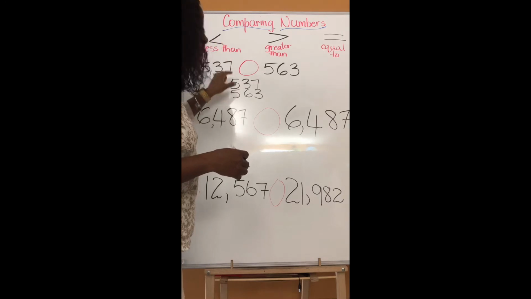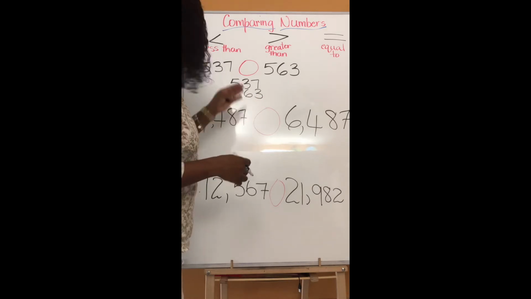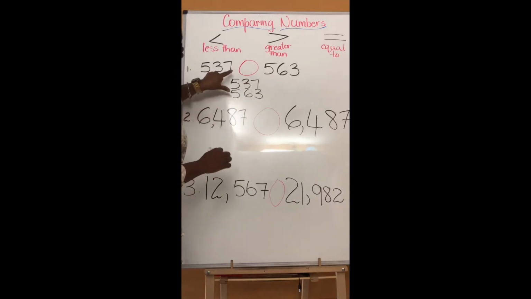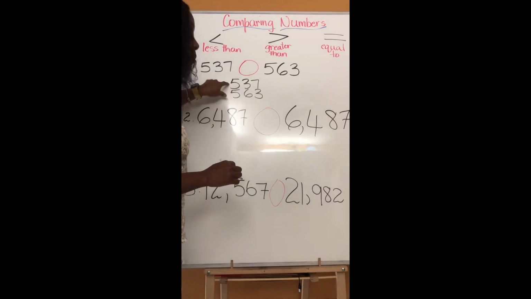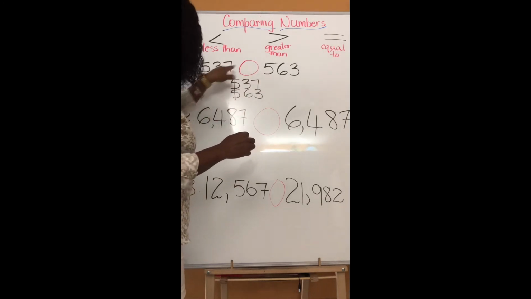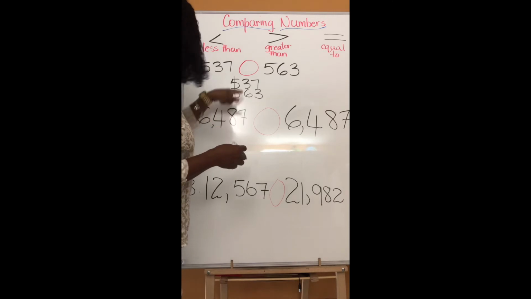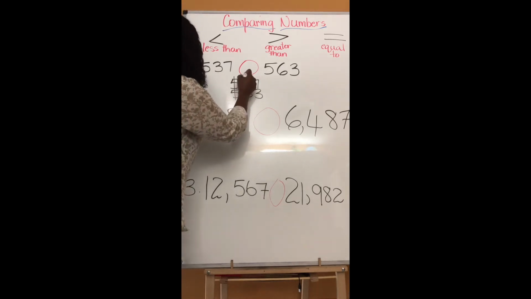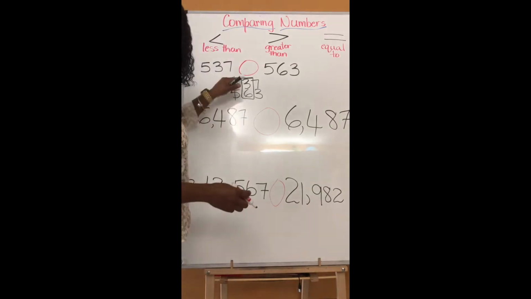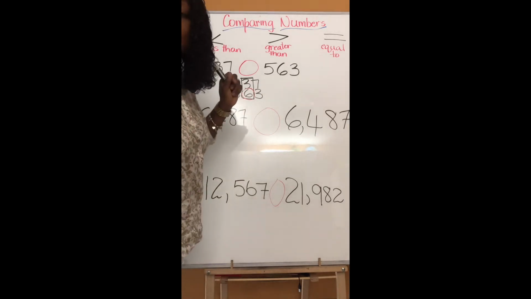All right, so the ones in my hundreds place, those are 2 5s. Those I'm going to start comparing. Then I'm moving to the tens place, then to the ones place. Let's go. So because these two digits are the same, I am not going to use them to determine if this one is larger or this one is larger. So I'm going to my tens column. This is 3, this is 6. They are two different digits, so I can use them to compare. When I look at 3 and 6, I know that 6 is greater than 3.